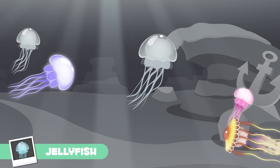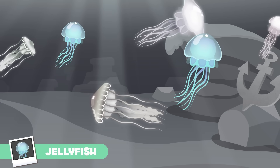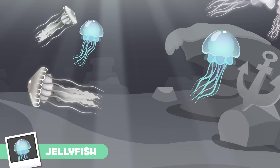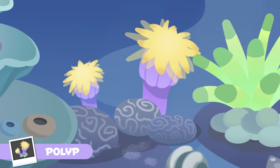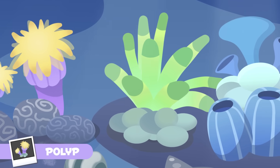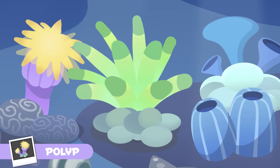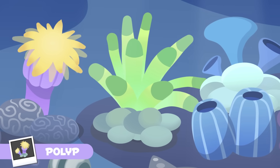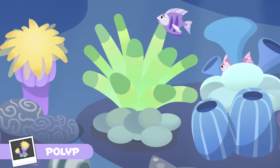Some jellyfish swim in the water, and others are simply dragged by the sea currents. Polyp animals form another group of cnidarians. They live on reefs or attach themselves onto rocks using their suckers. Polyps also have tentacles and a mouth which they use to feed themselves. But unlike jellyfish, their mouth and tentacles are in the upper part of their body.